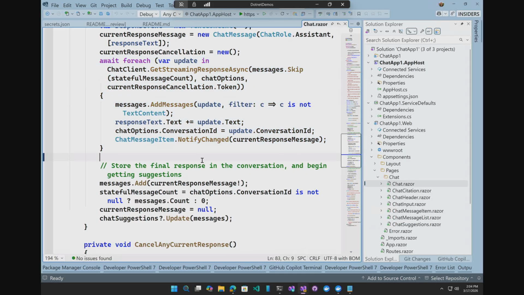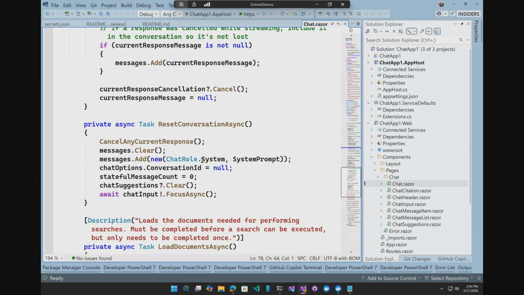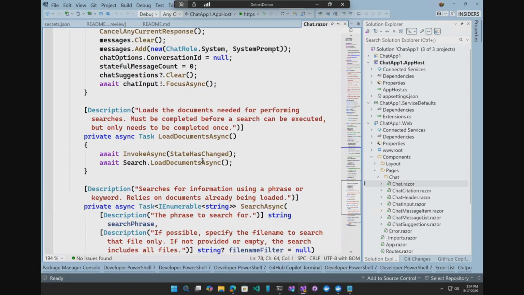So we say, here is everything we talked about, here's my latest question, and then look it up async and it gets the thing back, right? Here's all this stuff about resetting and all that. If you are completely new and want to start writing some .NET code, this is the place to start, I think, with these templates and with MEAI.